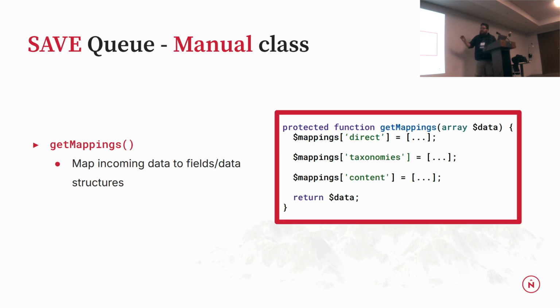And then we can have our arrays here of what's the direct mapping. So it's like, name coming in from the file actually equals the title and stuff like that. And then taxonomies has a different approach. I probably should have put a little bit more detail in those too, but that's okay. I do have a custom style way of mapping which taxonomy it belongs to. And for the content, it's which paragraph type it is and that kind of stuff. So it does have some information as well.